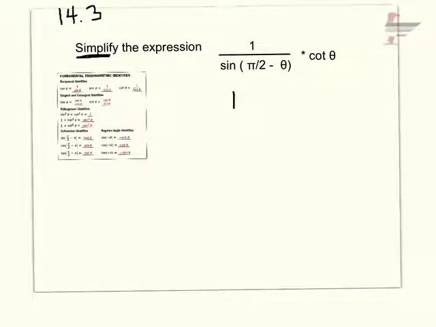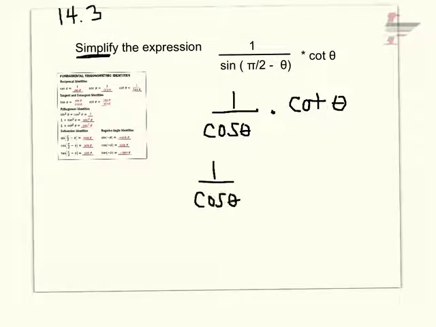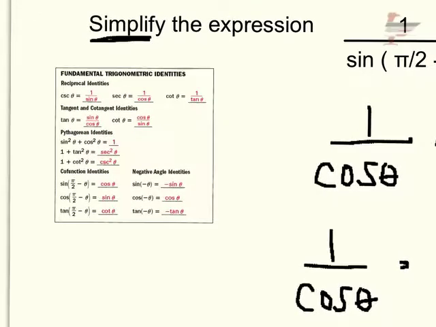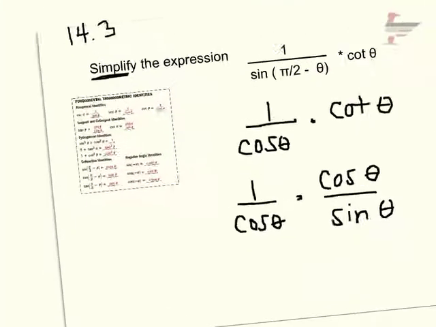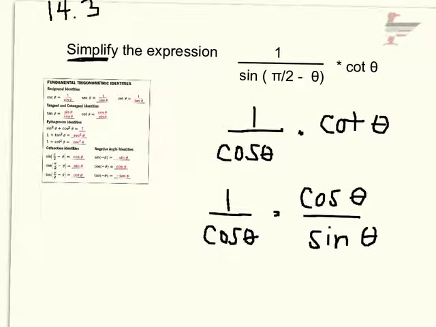So this is going to be 1 divided by cosine theta. Again, this came from that trig identity, which I know you can't see now, but I'm just substituting it. Then cotangent is cosine over sine, because tangent is sine over cosine, so cotangent is the reciprocal of that, cosine theta over sine theta. Again, nothing you have to memorize, although I think you know that one.